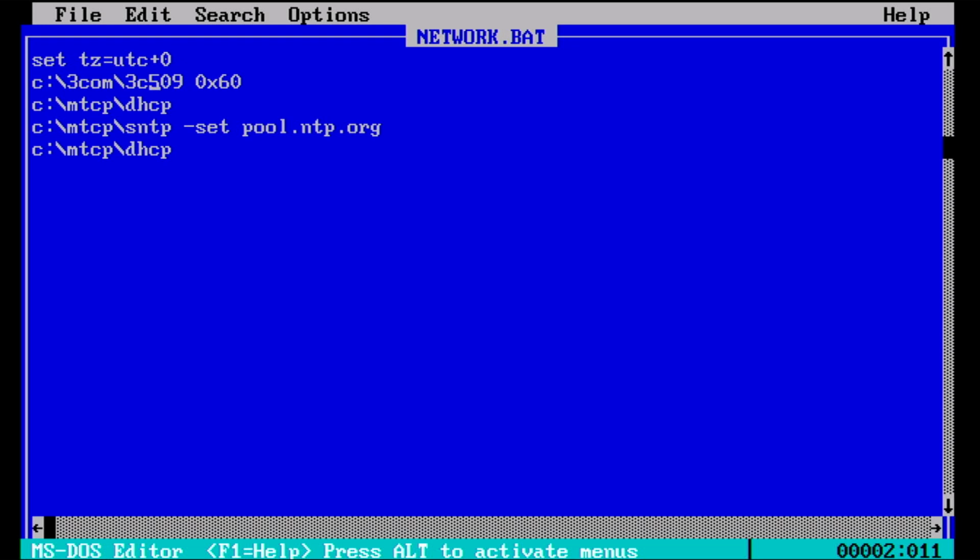Then I tell it to load the FreeCom driver, passing it the packet int address 0x60, which needs to match your config file. Then I get it to run the DHCP command once. That kindly does the handshaking with my router, where I've already allocated an IP address to the MAC address of the card, as outlined in Phil's video. Then it runs that nice command that Voidstar mentioned, which is getting the updated time, which is great. And it uses the time zone as specified above. And then finally I do a DHCP again. I've tried to use Telnet without doing the DHCP a second time, and I think that the problem with updating the time is that it will then mean that I need to renew the DHCP contract with my router. So I just do that again one final time.